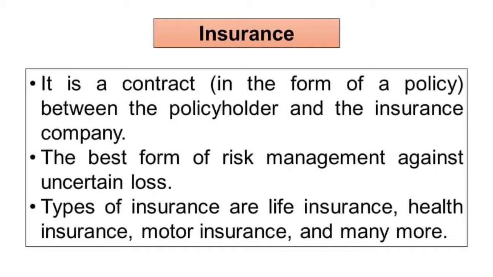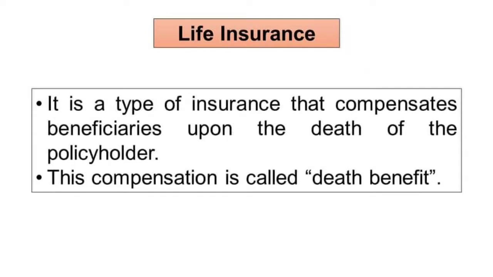There are also types of insurance that you can choose to apply for. Some of them are health insurance, motor insurance, and a lot more. Next, another and the most basic form of insurance is life insurance. I know that you have an idea about this. This is sometimes called death benefits.